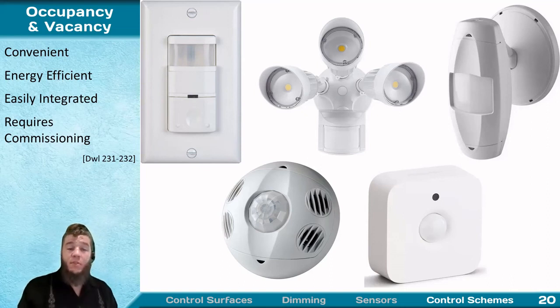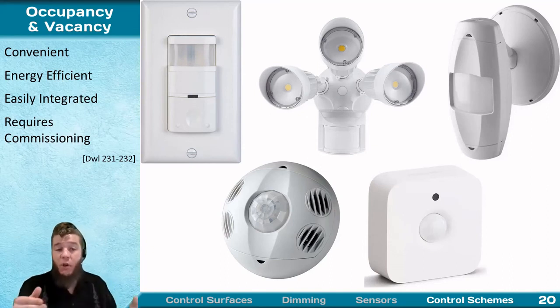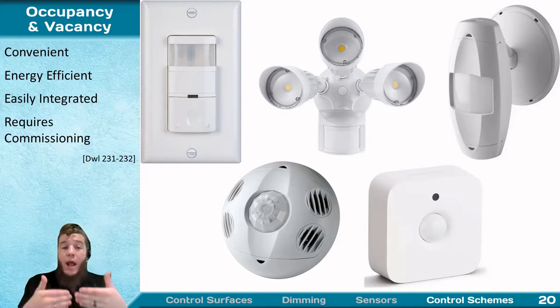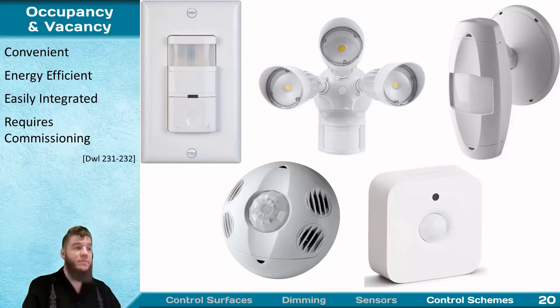Now, the simplest solution to not turning the lights off on people sitting in your spaces is to set a long dead band so that there's more opportunity for the person in the space to move around enough for the sensor to detect before the sensor decides it's time to turn the lights off. So these are particularly useful in places like transition spaces, so hallways and stairways. They're great for security lighting on the exterior of a building. And they're also great for all types of interiors, especially with an occupancy routine. Vacancy, like I said, has better energy savings.